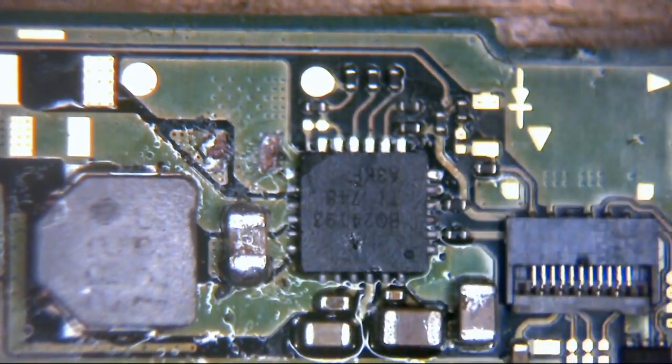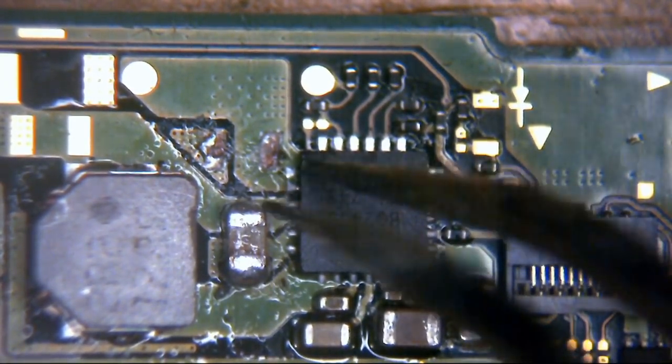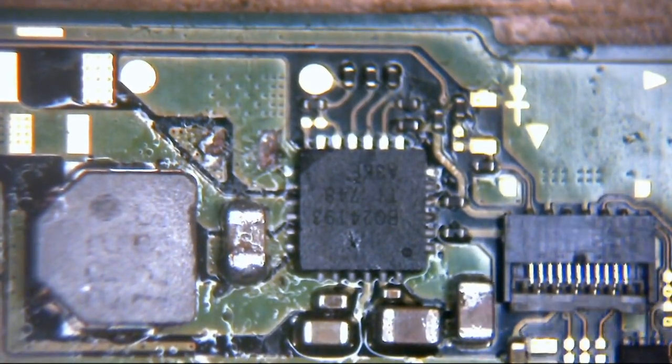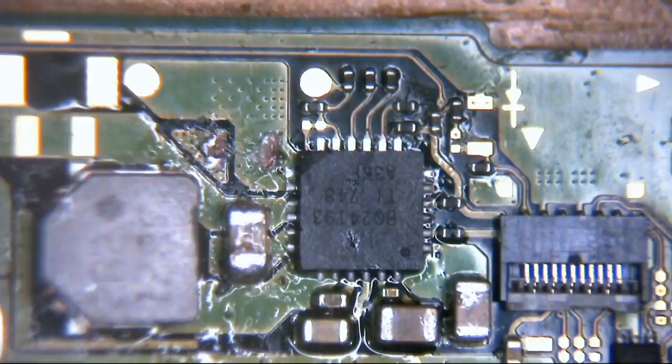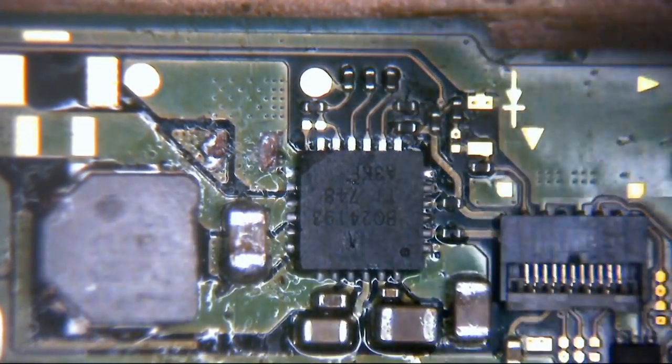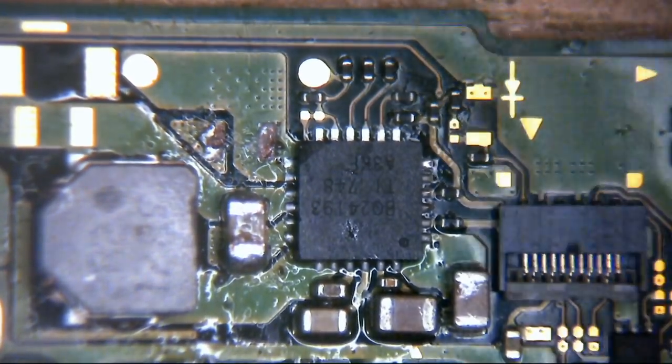There's some flux residue and stuff around there. This has been off. There's a tiny break to the corner of that IC there. It doesn't look too bad, to be honest with you. I don't think it's detrimental to the way it's going to work. It should be okay, providing this IC is good, I think.